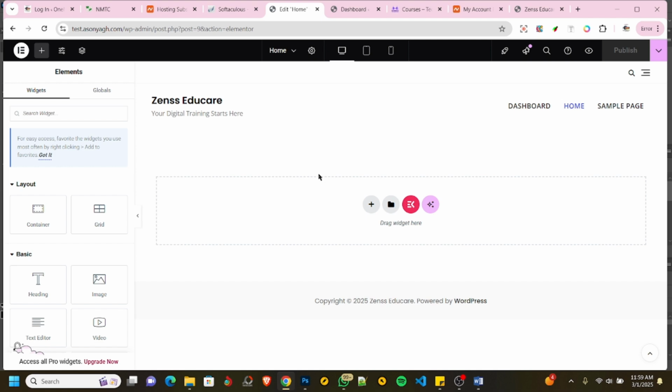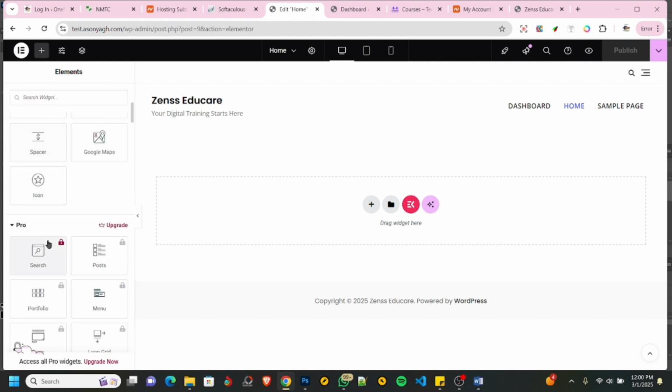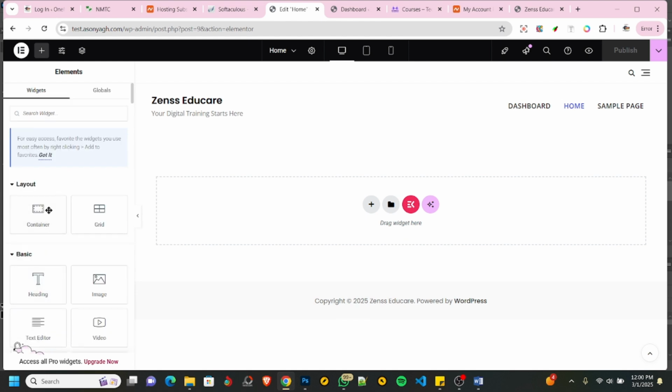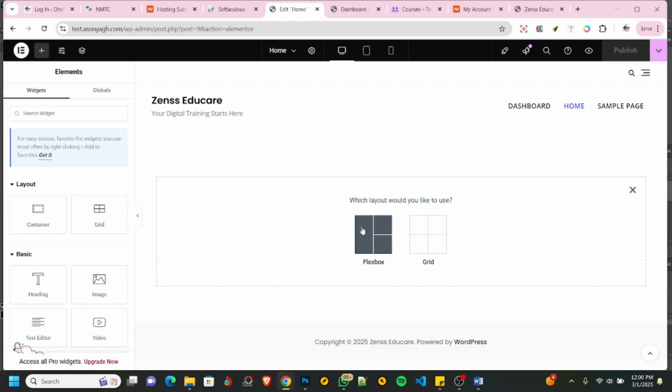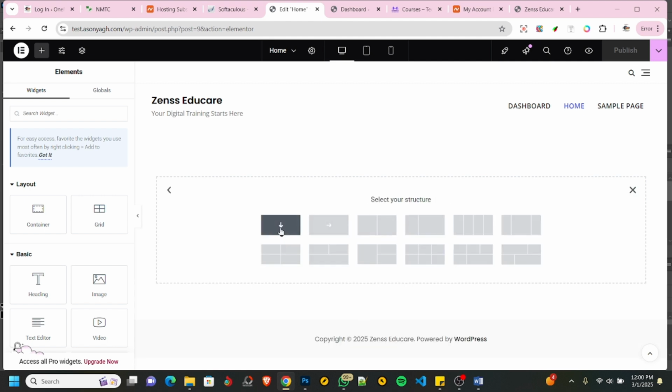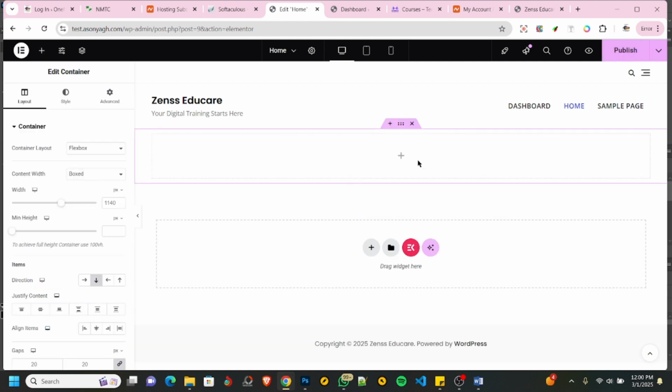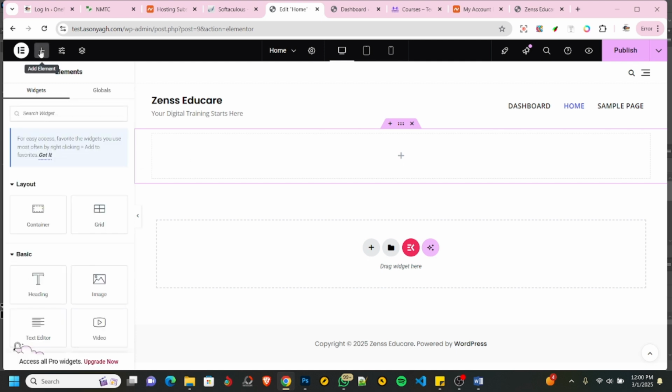Before I continue, I want to explain how the Elementor page builder works. The Elementor page builder has these things we call elements. These things we are seeing on the left hand side here, these are what we call elements. These are the elements we are going to drag and drop to create our website. Say I want to create my first section of the page, so I'll click on this and choose this, and then probably I just want to add an image.